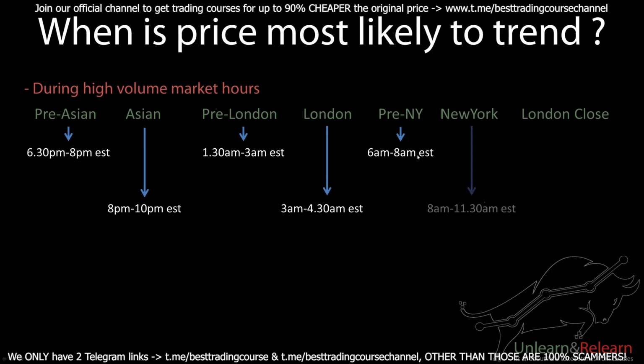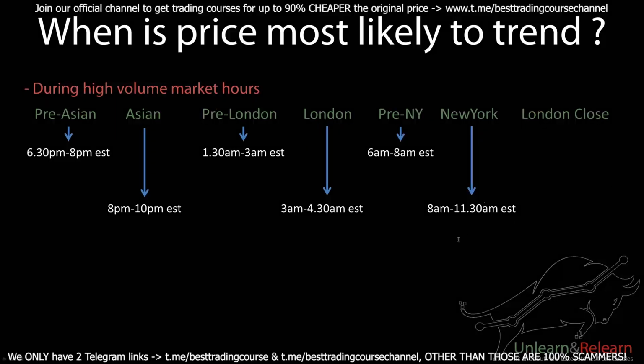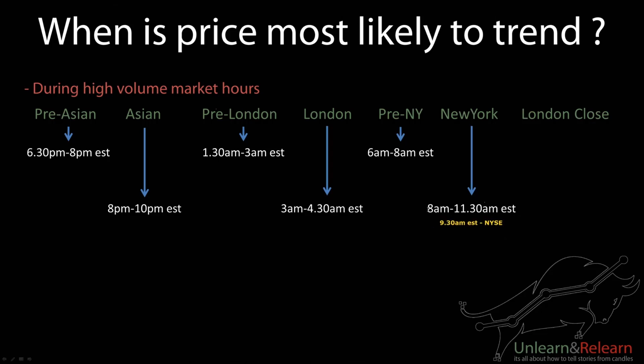After pre-New York, you have the New York Open, right? New York Open is at 8 a.m. Eastern. There's some sort of volume at 8 a.m. Eastern. There should have been another time here, 9:30 a.m. Eastern. I'm not sure what Rakil did, but he kind of messed that up over here. 9:30 a.m. Eastern. This is the NYC Open, right? So you got 9:30 a.m. Eastern, you got NYC Open. So basically, you have volume at 8 a.m. Eastern.